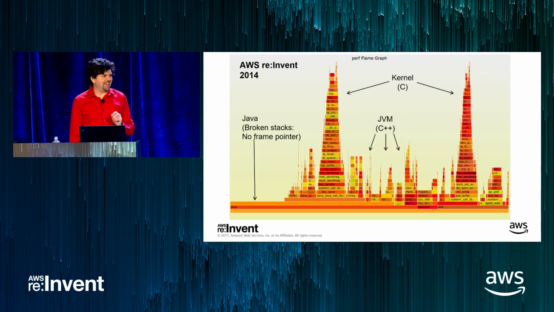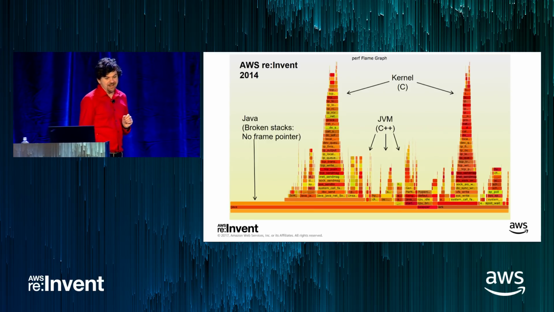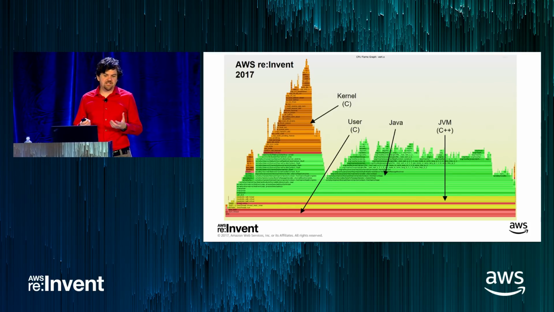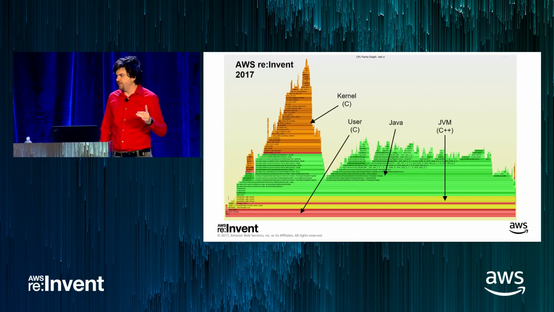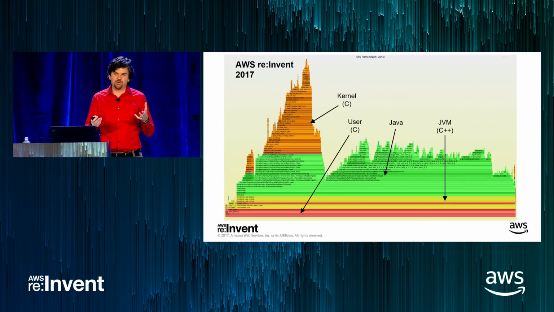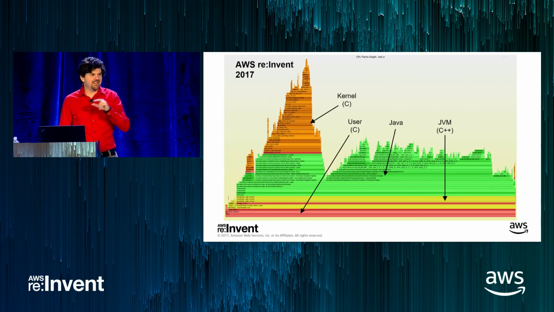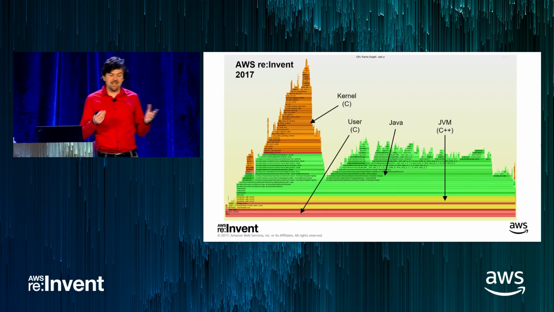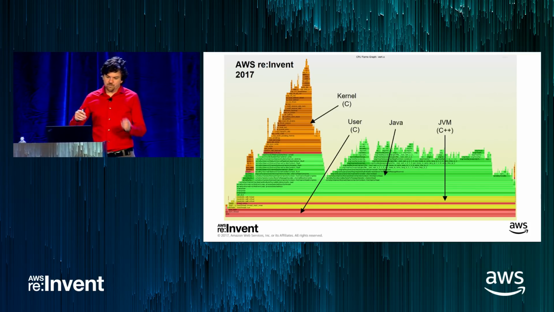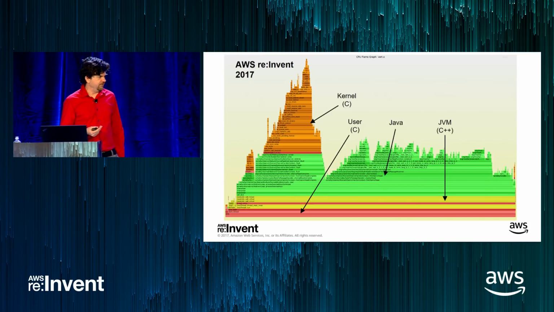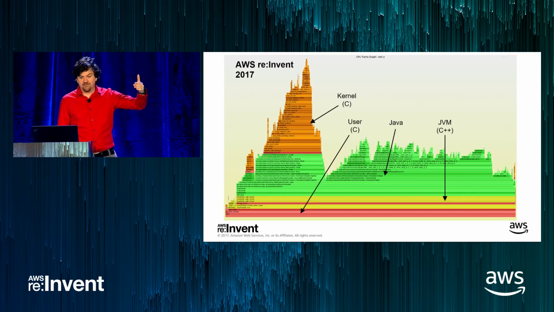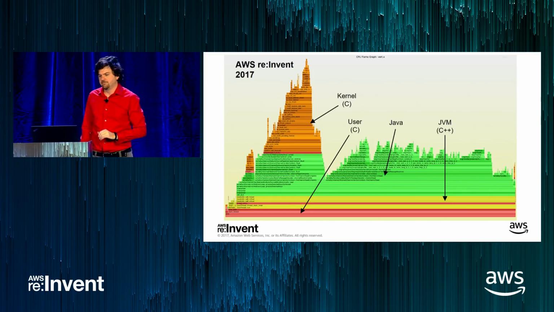I looked at hacking in the frame pointer, and so now, re:Invent 2017, I can show how it looks. This is with the JVM with what became, so Oracle took my patch and rewrote it and integrated it as a tunable parameter. So it's now -XX:+PreserveFramePointer. And so now we get to have the Java stacks. So our flame graph isn't completely busted. And you can see this is a mixed mode flame graph. You get to see everything from when the thread starts, we're running in the JVM, we're doing Java methods, then when we're going into the kernel.